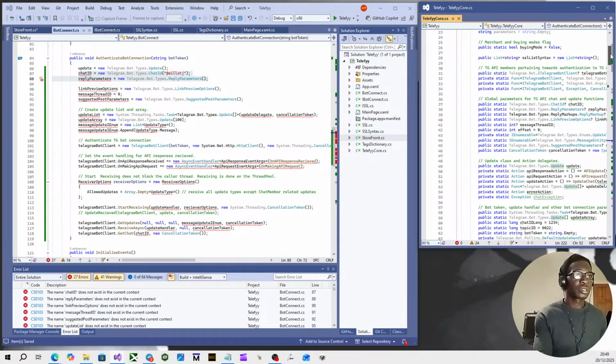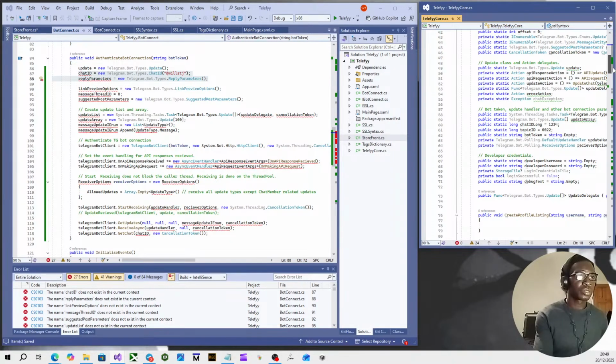Okay, chat ID, where's it gone? I'm trying to find the respective members so I can define them. Sorry guys, give me a second. Otherwise I'll do it, I'm being lazy.